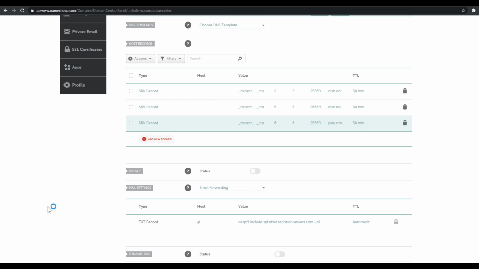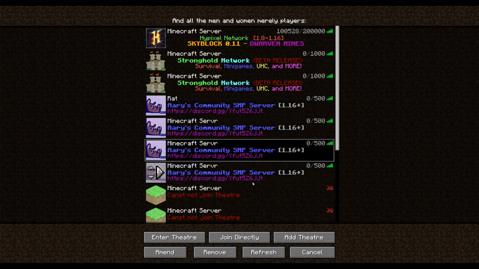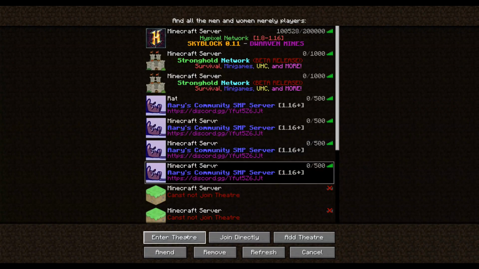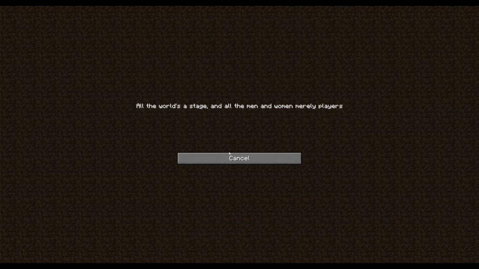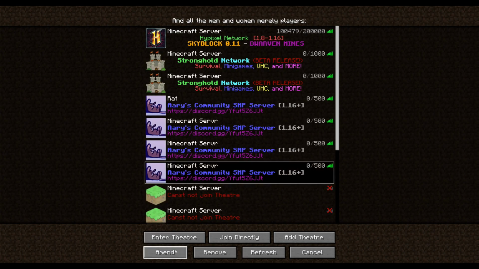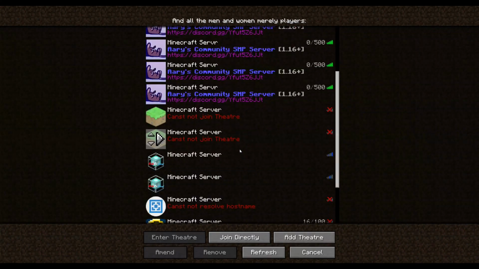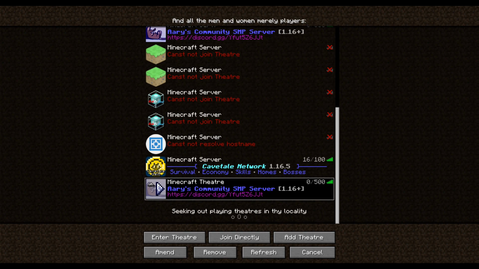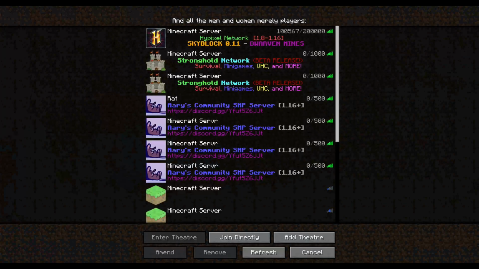And now we just need to open Minecraft. All my servers look like they're up. I have already 4 versions of this server running here. And we can see that they're just all added differently here. Okay. So we can see that there's a few addresses, play.ratholemc. If I add a test, so that's what I set this to, that's how you spell, if I hit okay, we can see that it updated and now worked. And I can join on test dot, all because of that record we put in.